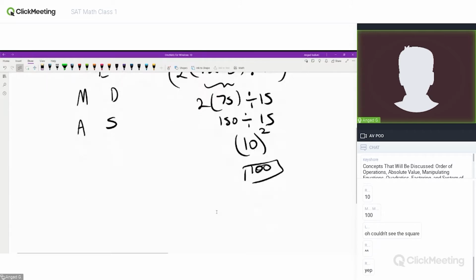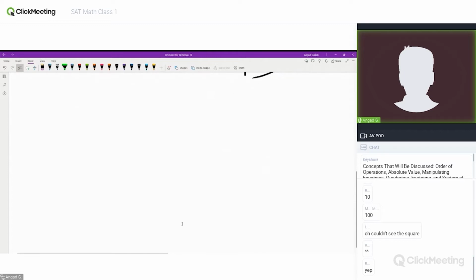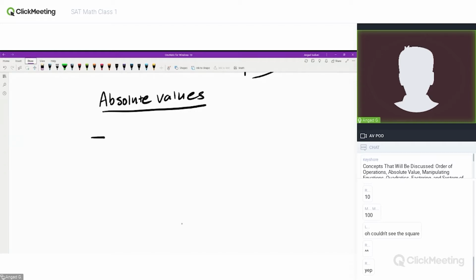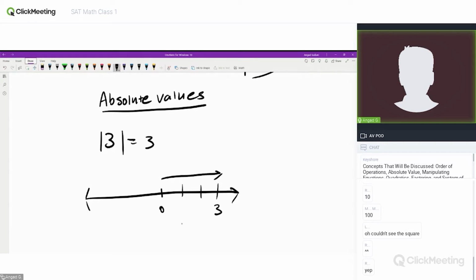All right, cool. So we'll just get right into the next topic, which is absolute values. All right, so absolute values are in essence how far a number is from 0. So the absolute value of -3, right? If you were to draw a number line, absolute values are indicated like this, by the way. And the absolute value of 3 would be 3, and I'll show you why. Because when we draw a number line, it starts at 0, 1, 2, 3. 3 here. How far away is it? 3, right?